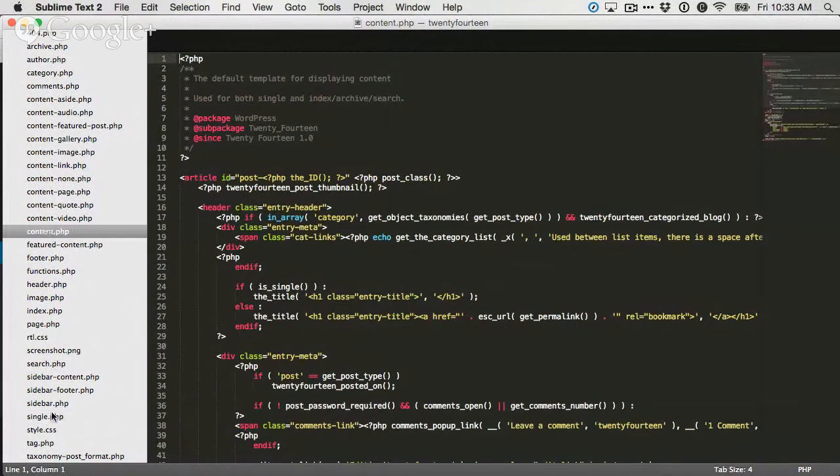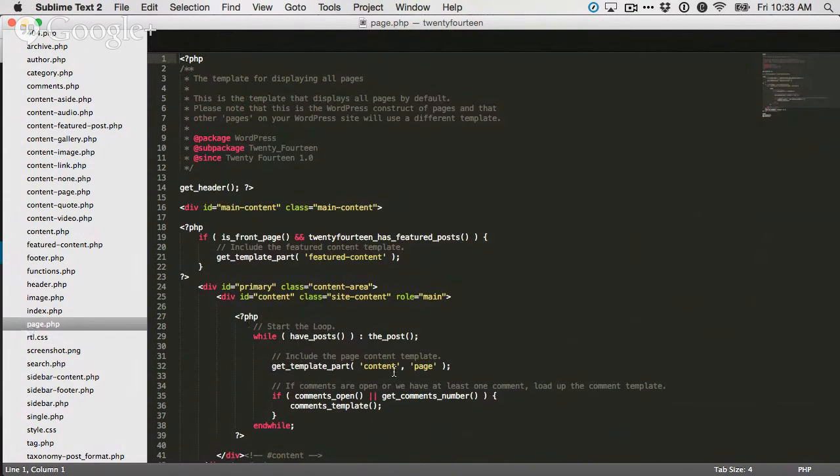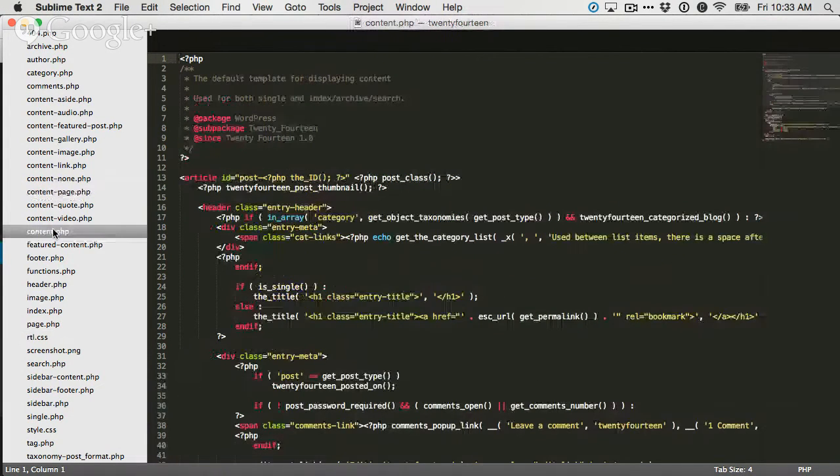This is sometimes like a little game to try to figure out, especially with the default themes, 2014, 2012, 2013. A lot of these have a very generic, basic layout, and then they have all the content formatted in a page that's called content.php. Sometimes if we go to the page, we'll see that it is in content-page.php. So anything that would be for a page would be here in content-page, and anything that's in content would be in here. They're all kind of merged together, and it works.